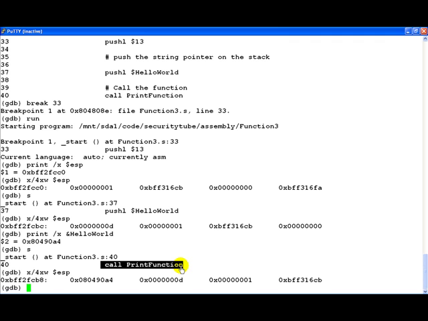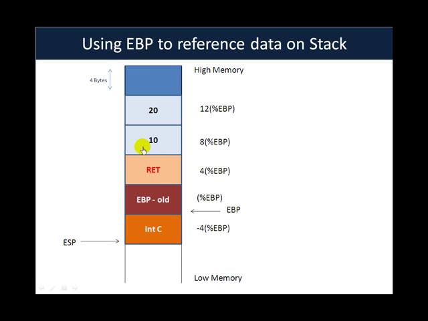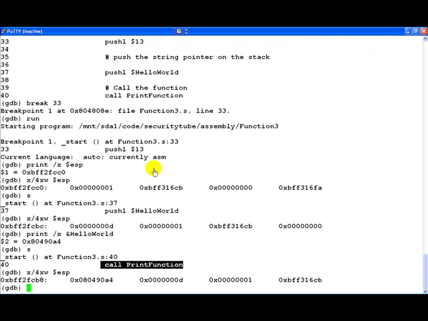So if you remember, as soon as we execute this instruction, the next address where execution should start after this print function returns should be stored onto the stack. Once again, this is the return value. So we've seen these two arguments currently stored on the stack, the string length as well as the memory address of the string. Now we are going to call the function, and once the call is executed, the return address should also be stored on the stack. So let's predict the return address.